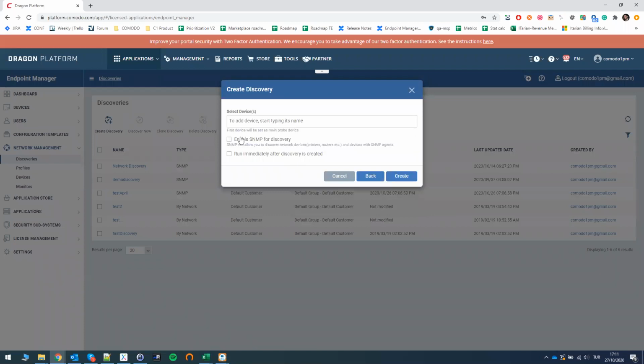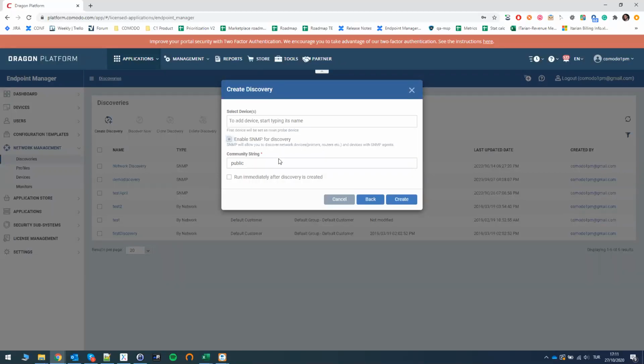So here you have the option to enable the SNMP protocol to be used on discovery, so that all the devices in your network which support the SNMP protocol will also be discovered, like printers, switches, routers, etc. So let's enable it. It asks for a community string for the SNMP protocol to be accepted and used.